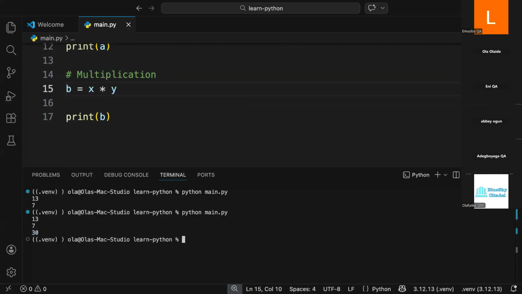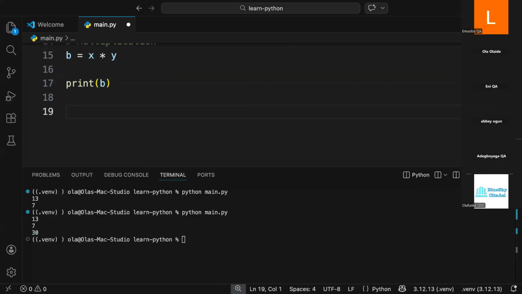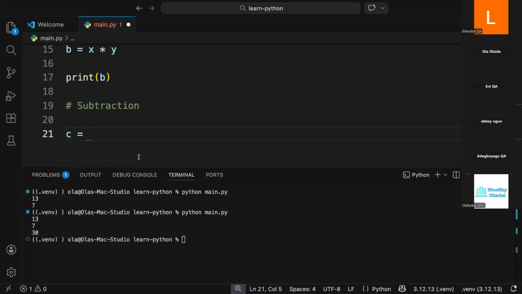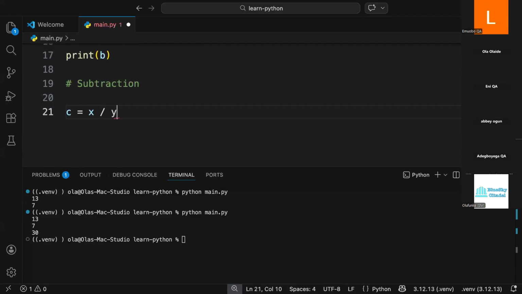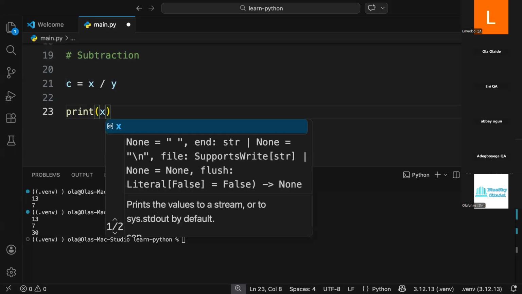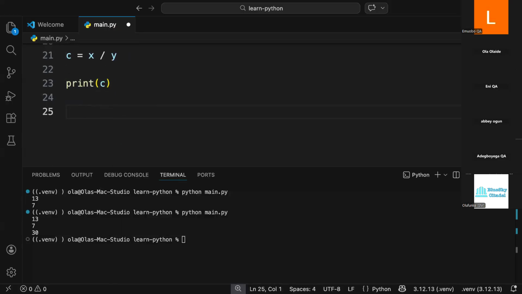And similarly, we have division. Let me call it c equals x divided by y. So now we have two divisions in Python. Let me just print it. So d equals x, double forward slash, y. Remember when I said that we can't use double forward slash as a comment?